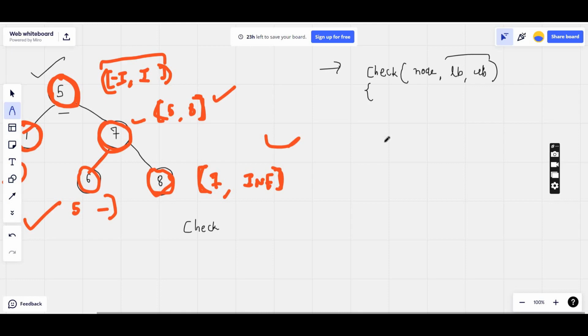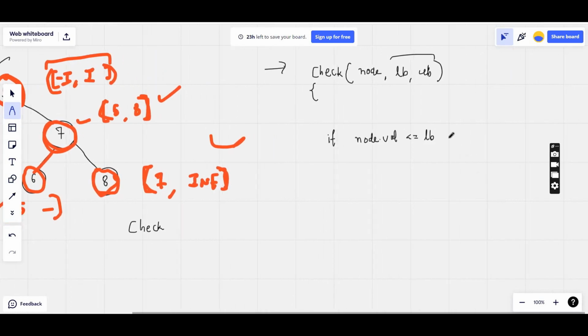So the first condition that we can think of: if this node value is either less than or equal to LB, or if this node value is greater than or equal to UB, it means the current node contains a key which is outside of this range which we are passing.